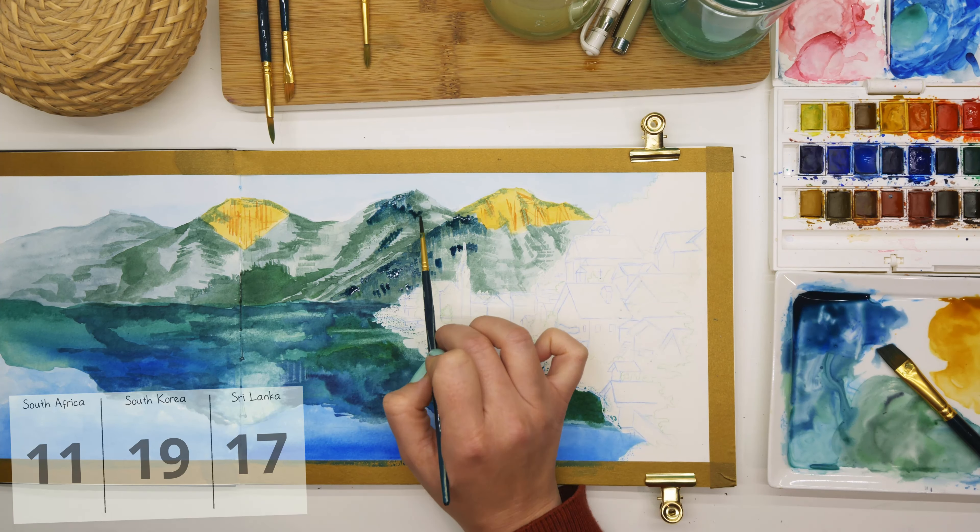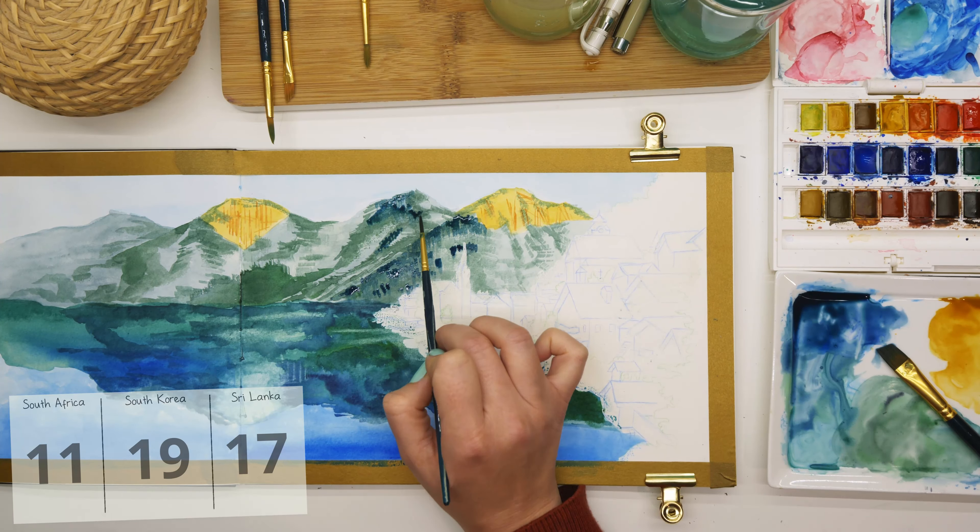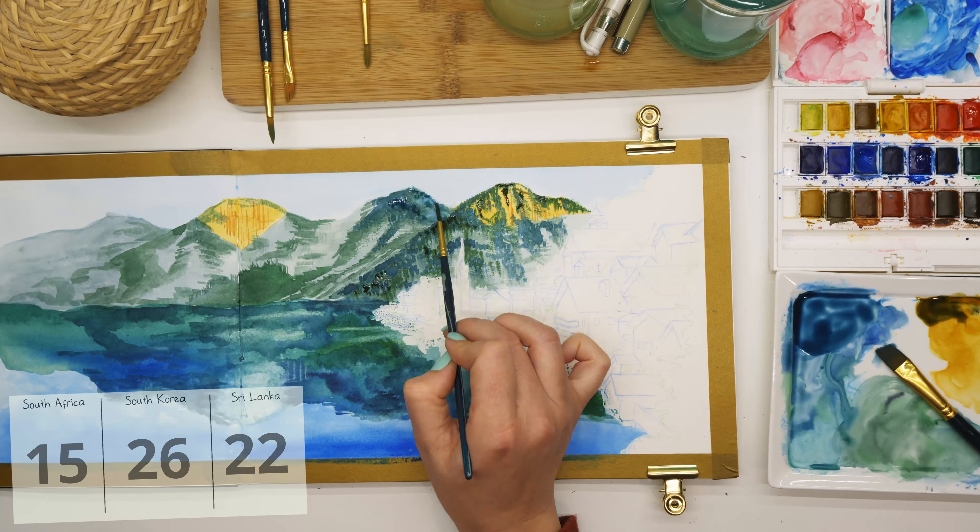The first votes were for Sri Lanka — I'll tally them at the bottom so you can see as I count. Then a couple from South Africa, then South Korea. Tracy says she wanted to see South Korea because she actually watches some South Korean shows, and I can officially say I've never seen any South Korean show, so I feel like I would have to do that for my research.